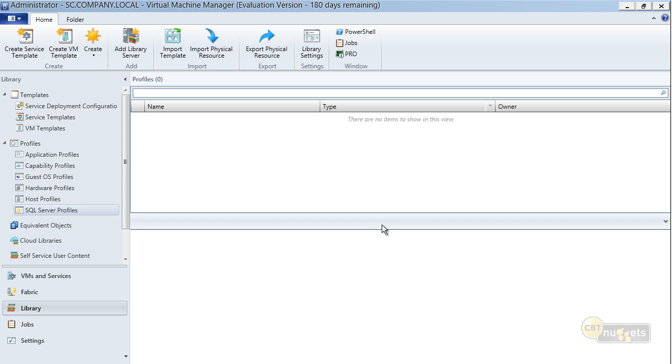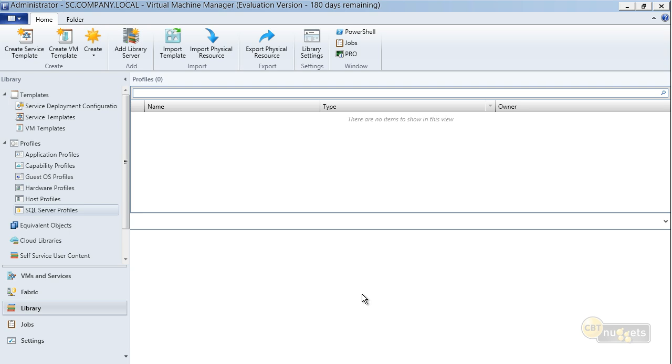And that's part of what gives you the ability to deploy not just a VM, but an entire service, which might include SQL instances and other things. So everything gets deployed as a block. You manage its life cycle as a block. You upgrade it as a block. You spin it down as a block when you no longer need it. You move it around from place to place as a block if need be. So that's what all these profiles are for: a way of configuring standards that can then get reutilized across those VM templates and the service templates.